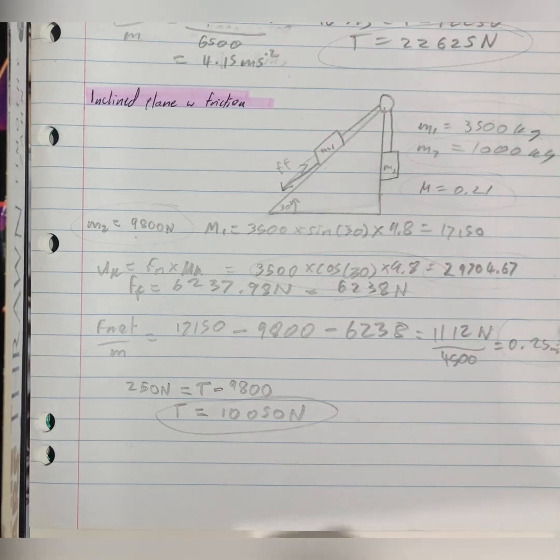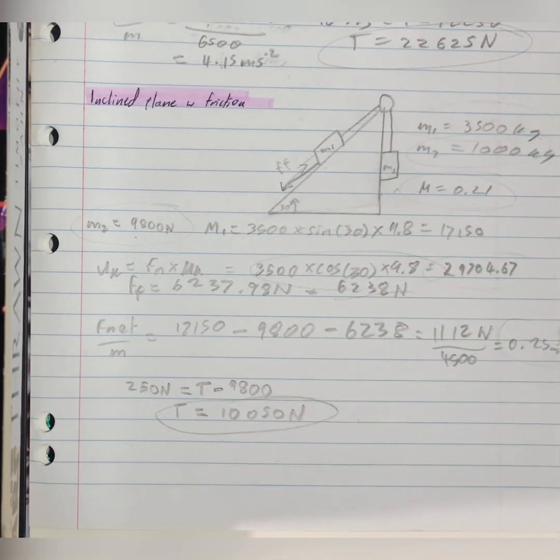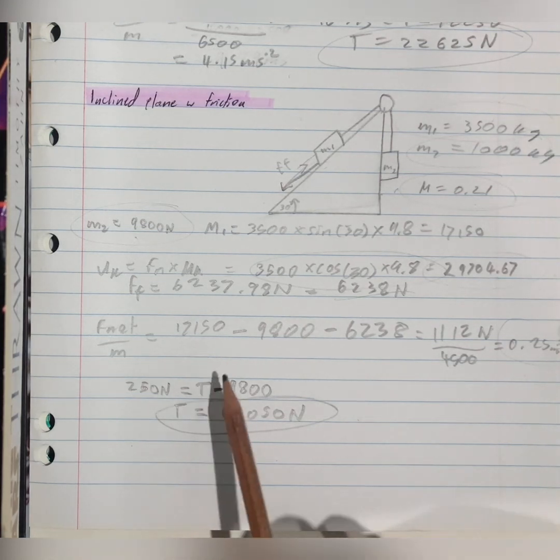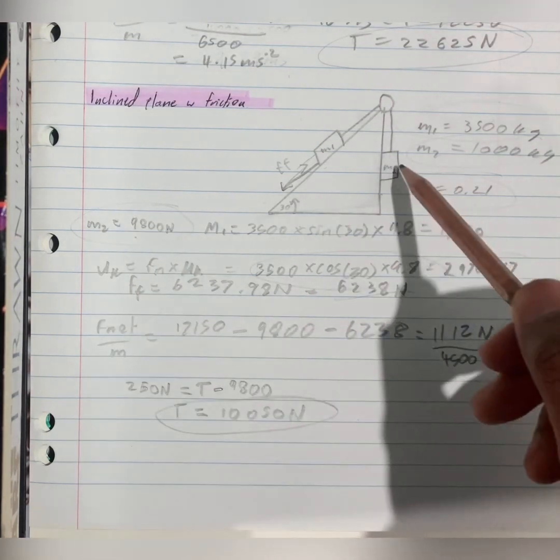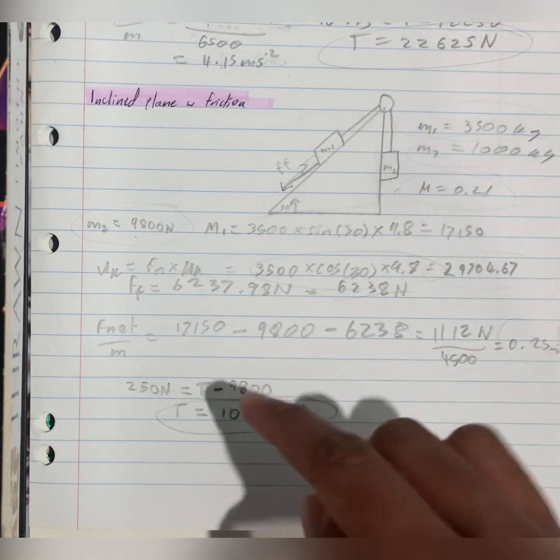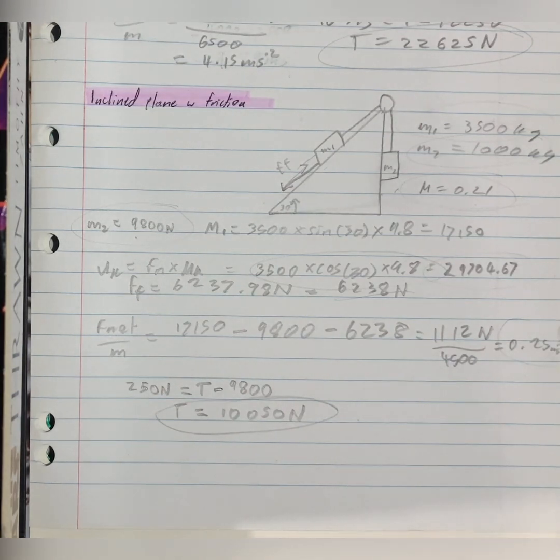Finally, we found the acceleration on the M2 block by multiplying our acceleration value by the weight of the block to find the net force acting on it. So that was 250 newtons. Then we made that equal the tension minus the previous net force on the block if there was no rope. And then we can easily find tension by moving 9,800 to the other side, as we did, to get our answer: 10,050 newtons. And that's how you do it.